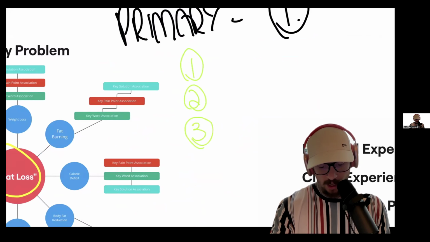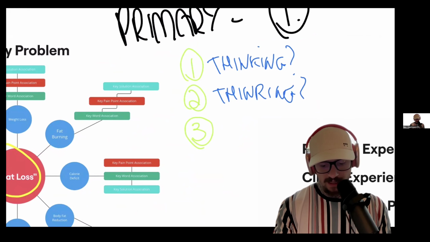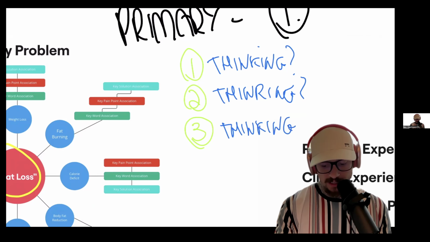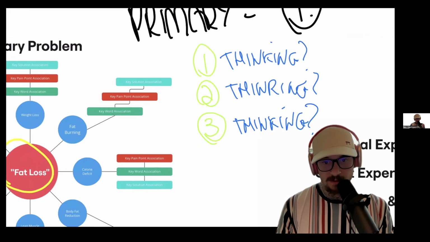From that point, what are people thinking? What are people thinking when they are obviously talking about and articulating it with that one? What they're thinking about when it comes to the secondary problem, and then finally what they're thinking there. So it's pretty much pointless coming in and creating content that people aren't actually thinking about, because if they're not thinking about it, they won't be able to relate to it, and they're not going to get interactions and engagement off the back of it.